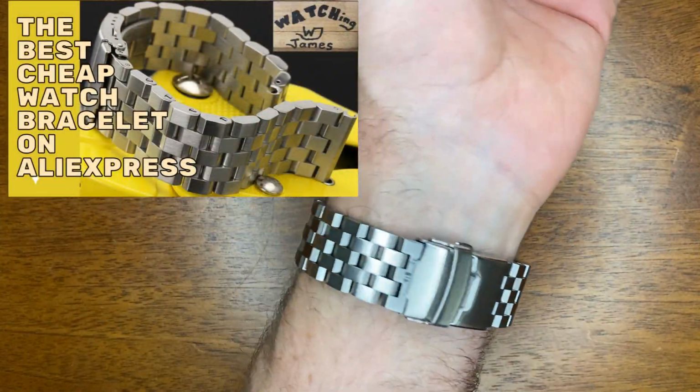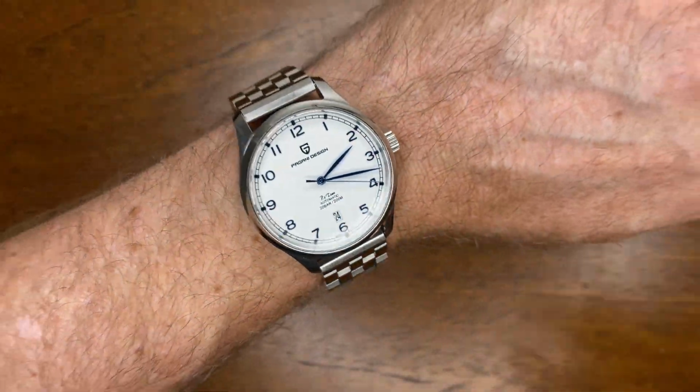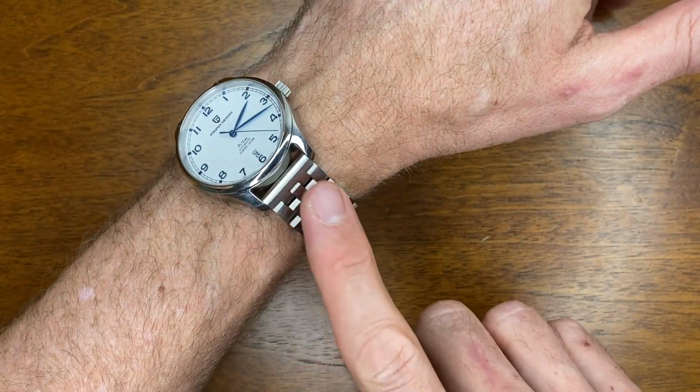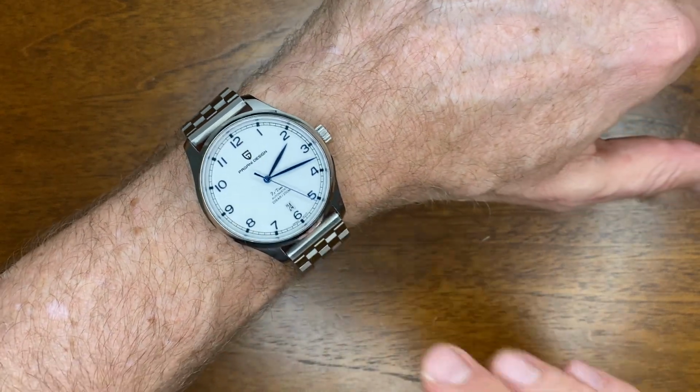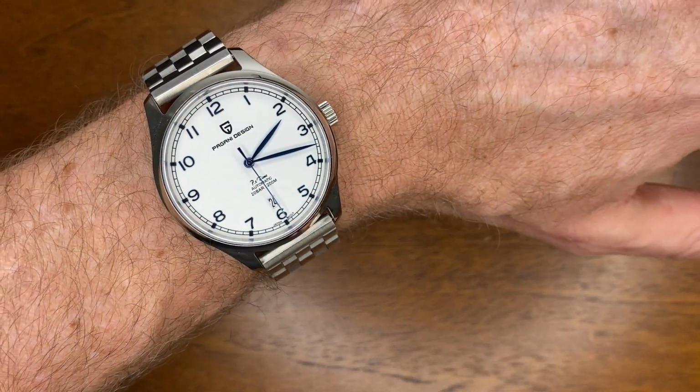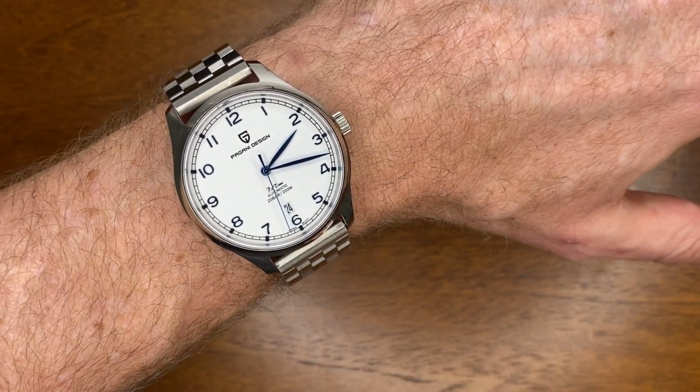And here it is on the Aliexpress bracelet, and this is the way that I've been wearing it. I think it looks really quite good. I think it fits in quite nicely to the watch. And you can see that you're going to be able to swap this out with whatever you want to make it suit your style and suit your wrists.